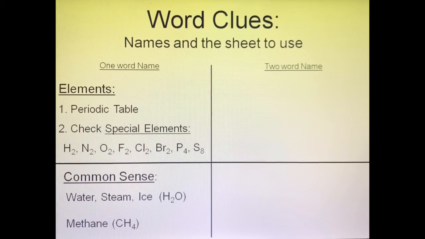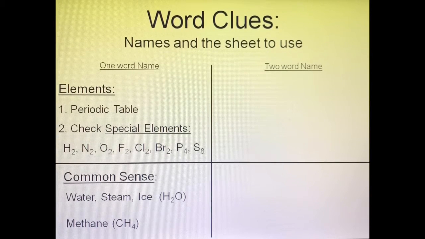Now other times there's one-word names that you're going to encounter that aren't elements on the periodic table, but should be common sense when you read about them, or in the future as you see more and more of these in examples will become common sense. But one-word names like water, or alternative versions of it like steam and ice, aren't elements, but most of us know the formula for water. And another one that you'll encounter quite often is methane, and that name is describing a chemical compound, CH4. So as you start seeing more and more examples of things, some of those common sense names and formulas for them will become more familiar.